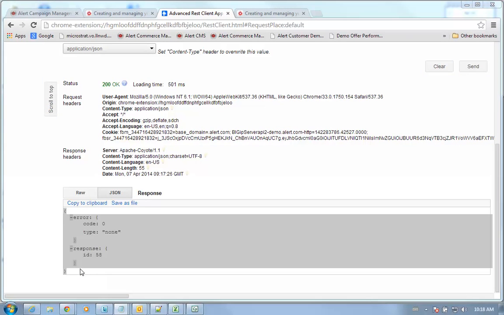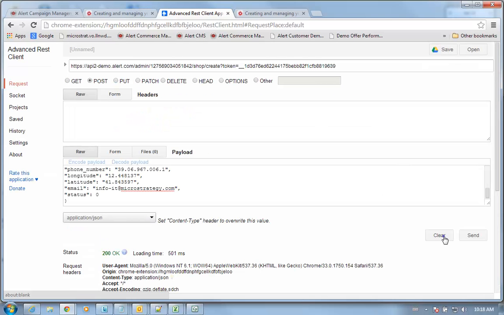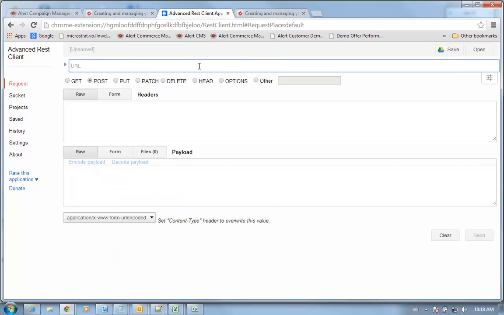An error code of 0 and type of none indicates our store was loaded successfully. Using our shop ID value, we can easily check our new store details.